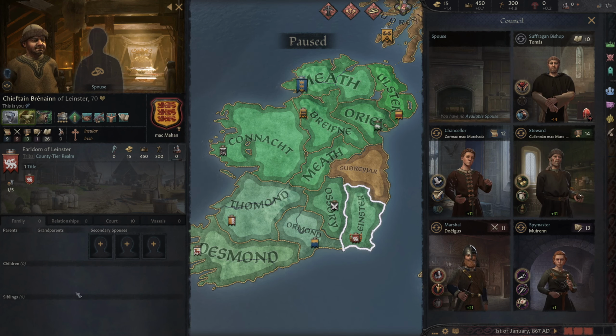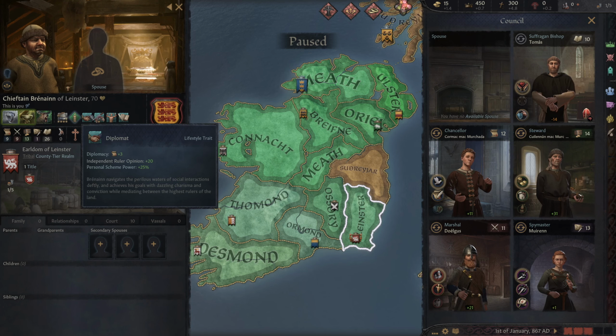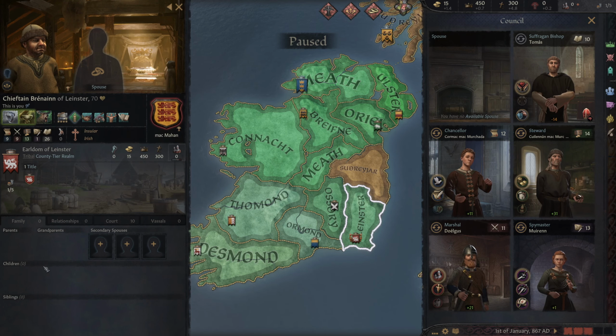So that's the setup of our character. The backstory I thought of is that Brennan has been a simple village chief in some small hamlet somewhere in Leinster, doing his thing, doing a bit of doctoring, a bit of getting people to not fight with each other, stuff like that. And then suddenly one day, the chieftain of Leinster was killed.